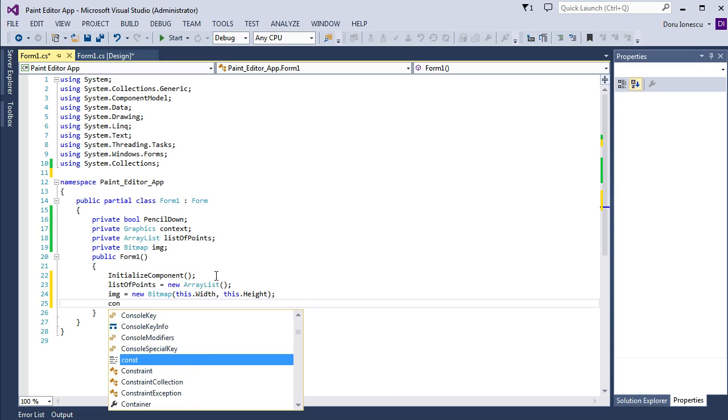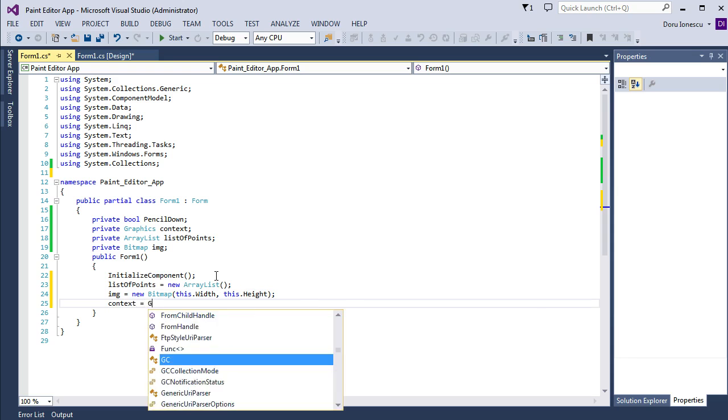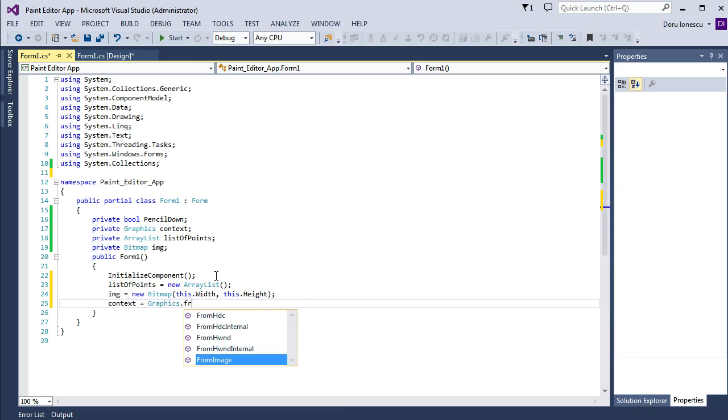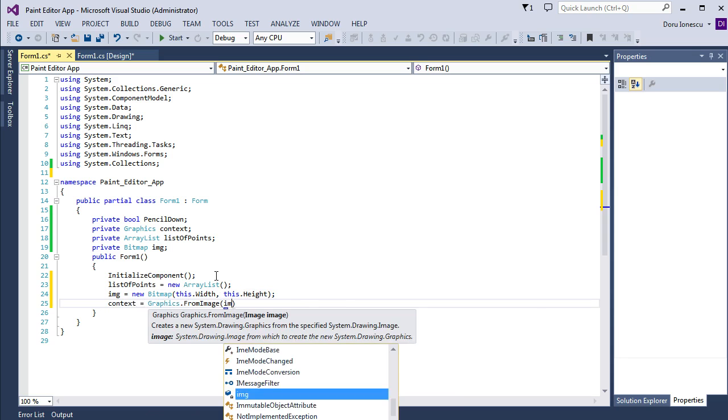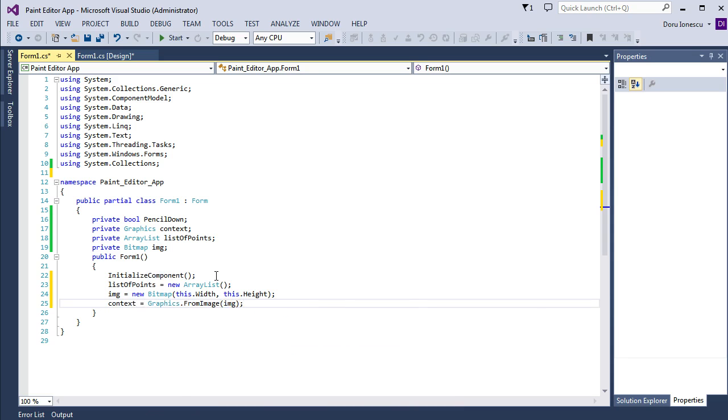We set the context as Graphics.FromImage and the image that we set, and also the horizontal scroll bar visible equal false, meaning that it is invisible at the start of the program.